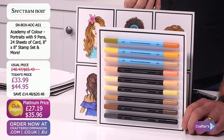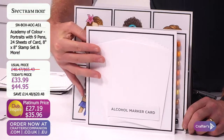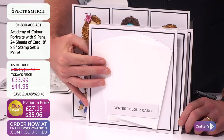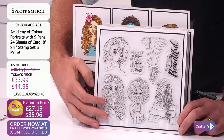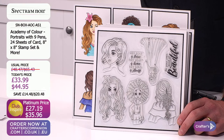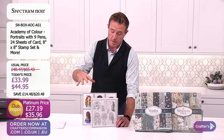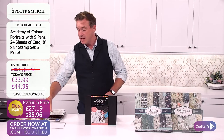So you're going to get a selection of your duo colours in the alcohol markers. You're going to get three of the aquas as well. And we also, of course, give you all of the cardstock that you need too. So you get 12 sheets of your alcohol marker paper in 5x7, 12 sheets of the watercolour cardstock included too, and of course those stamps which have been specifically designed to not only work with the pens but also to work with what you're going to see when you put in that web link, scan that QR code to access the free tuition with Leanne. This is what she'll be using, this is what you'll be using, this is how you'll learn very quickly and progress on to the next stage of your colouring journey.